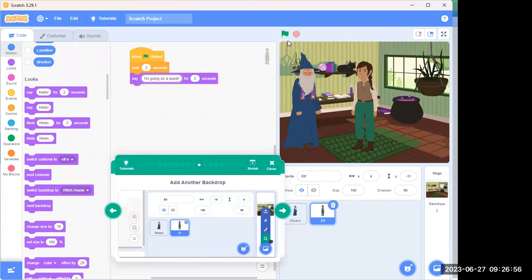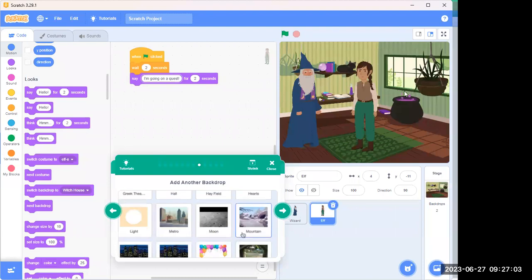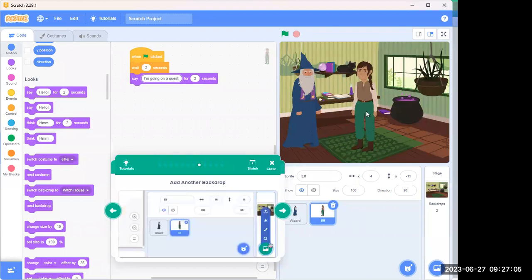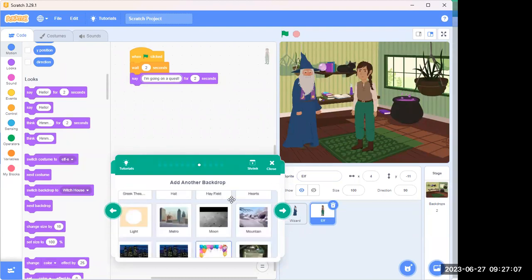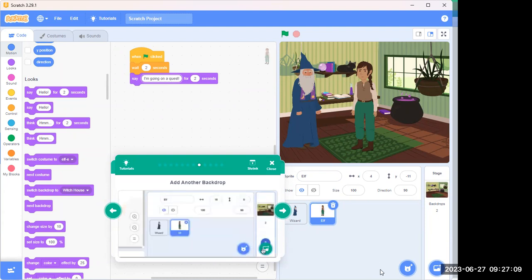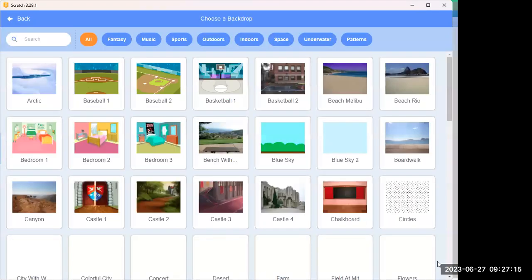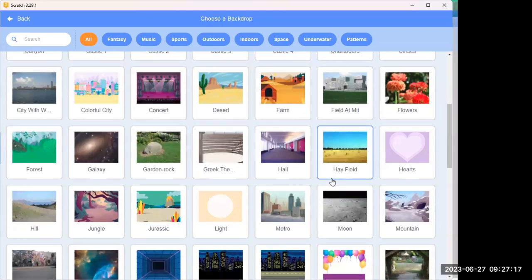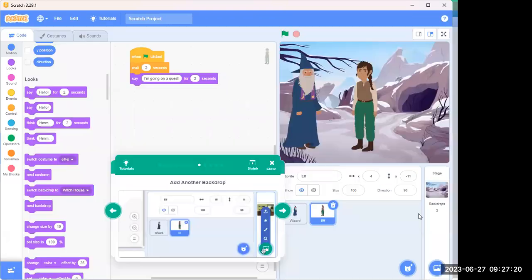You can see the conversation. First, the wizard is telling welcome to Magic School, and then I am going on a quest is the message given by elf. Now we have to add one more backdrop, that is mountain. So I'm going to add one more backdrop, which is mountain. So I have added mountain also.